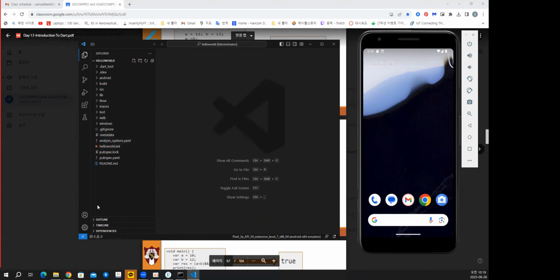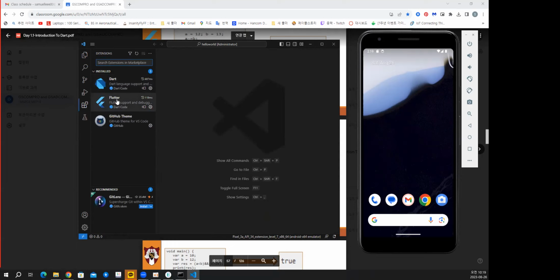You see the icons on the left side. Yes, that's the one. Click the extension icon. Type Dart. Already installed. Ah, that's good.